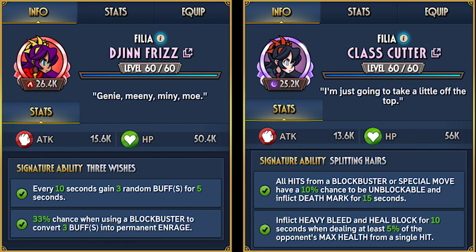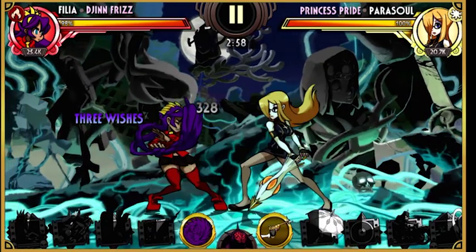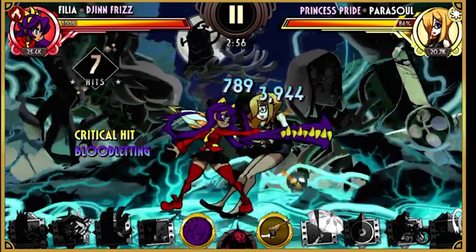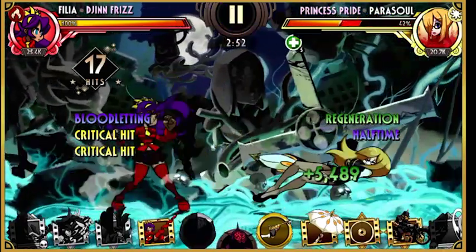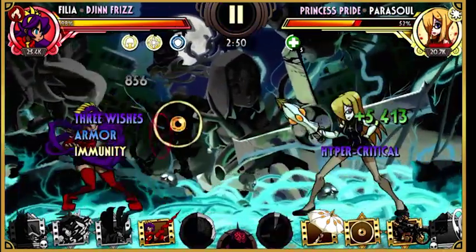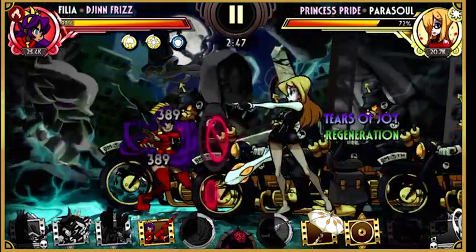As always, signature abilities dictate how you should be playing a character and whether they are more suited for offensive or defensive play. In case of Djinn, we have sort of a mix of the two. Her ability to gain random buffs can throw people off if she randomly gets unflinching while you're in the middle of a combo. But it's sort of a gamble since she's not too tanky of a character. She might not get that many chances at trying this sort of thing.